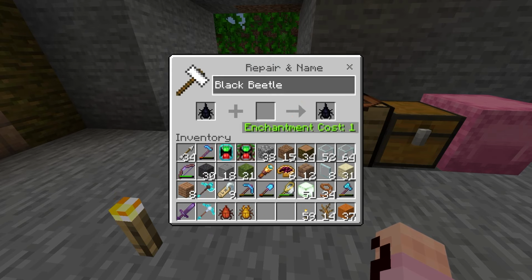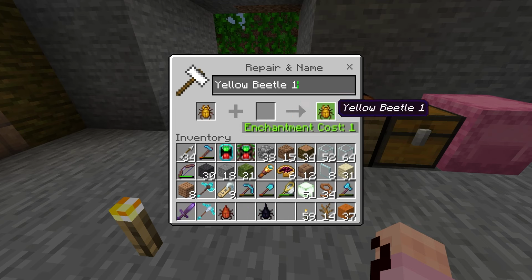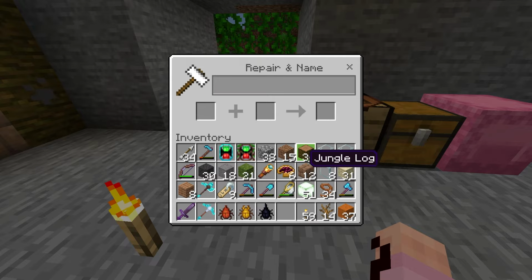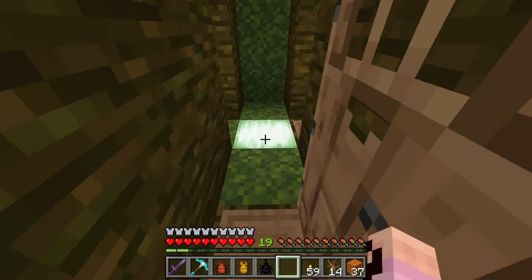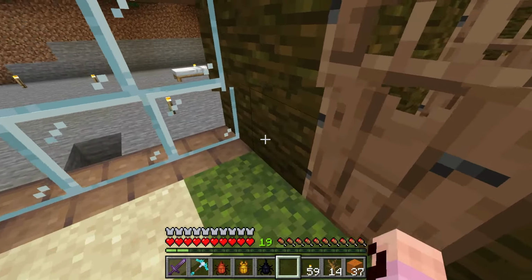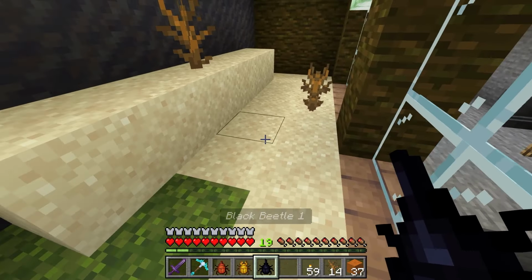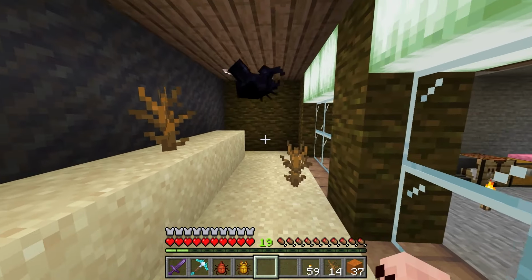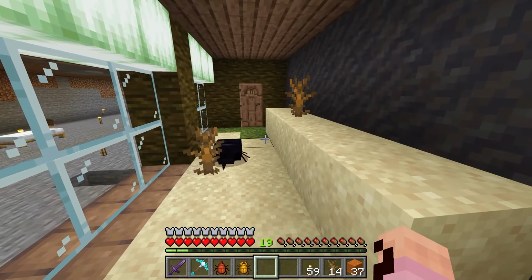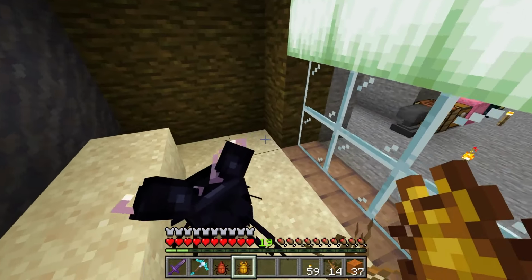Can I just name them black beetle one? There we go. And then we got yellow beetle one. And we have a red beetle one too. And let's go ahead and put some, I guess we'll do on this side, we could put three, and then on the other side we'll put three too. And I think we'll just mix them all together, because I know a lot of times they'll have different animals and different insects. For these, they're kind of big, so maybe we'll do two in each, because they're a little bit bigger.